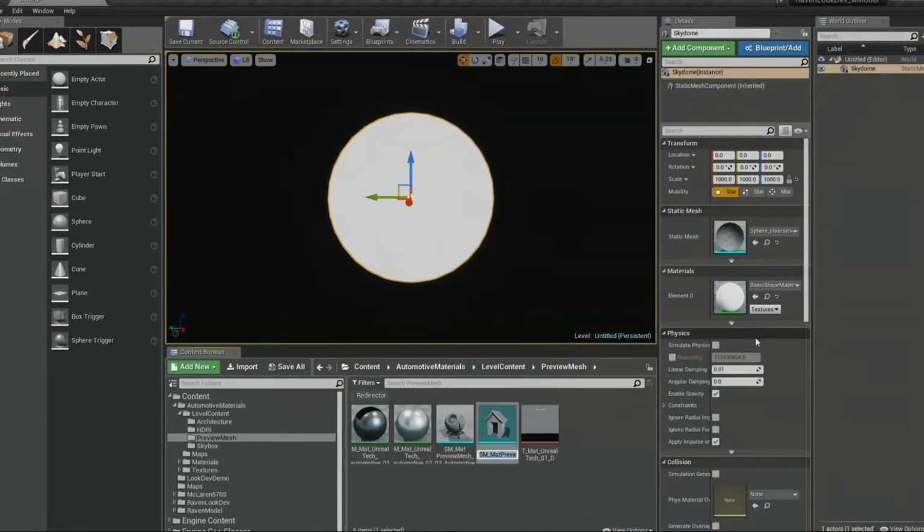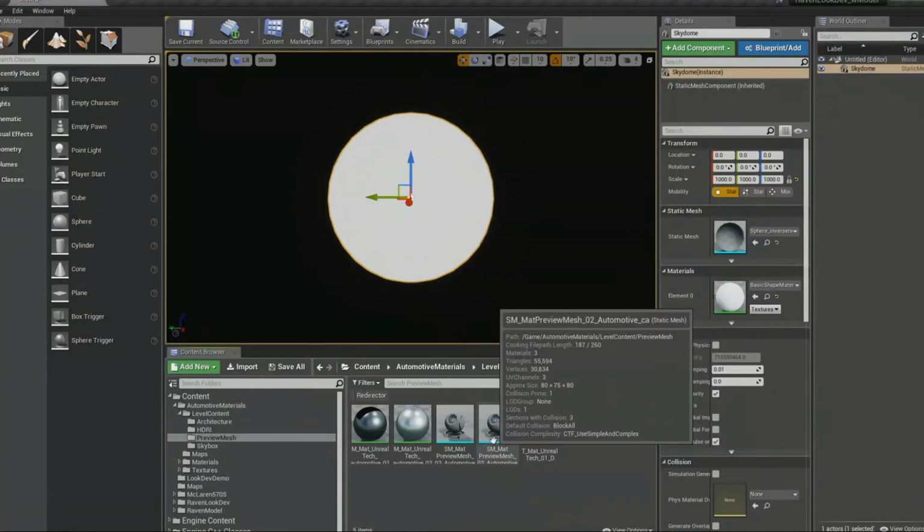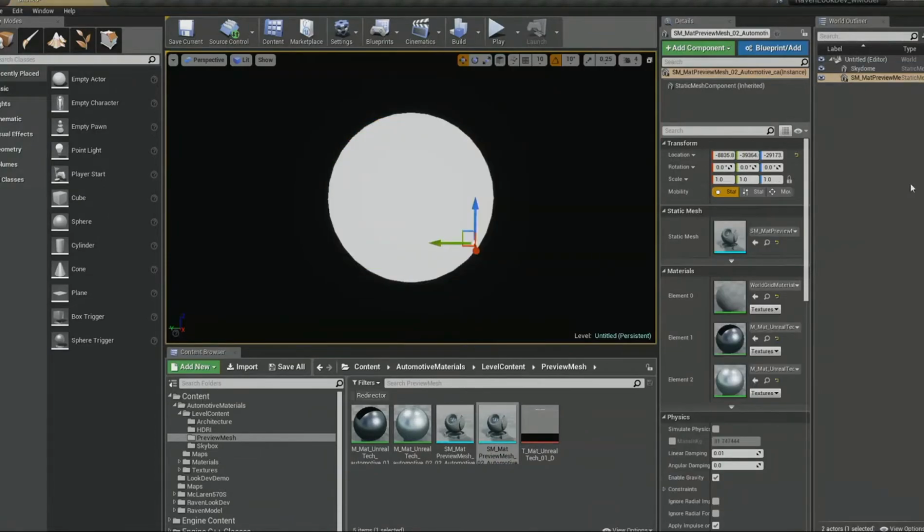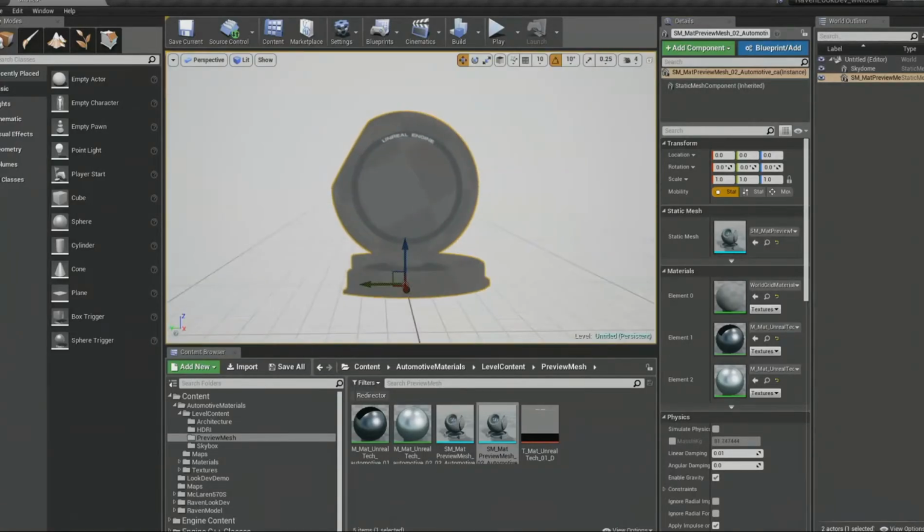And I'm just going to quickly make a copy of it. The way that you put it into the scene is you just drag and drop it into the scene, and then again you go to transform location and click the yellow button, and it will be the center of the world. So now we have the sample ball in the center of the world.